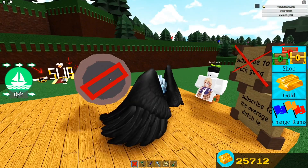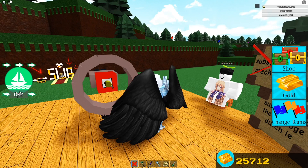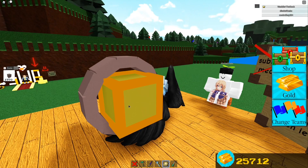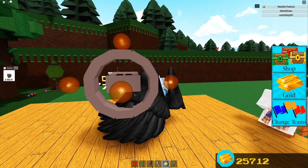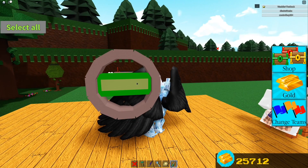Now I'm going to show you how to attach the wheel. Delete all of these poles using the delete tool in the middle. Place a metal block, then scale it all the way in and then up and down by one, and connect it. Now using the screwdriver, close it off and make it invisible. That's one wheel done.